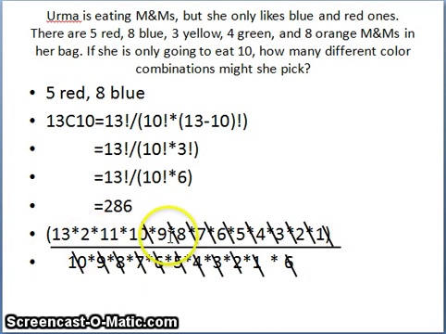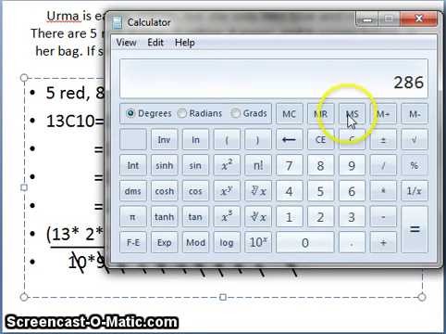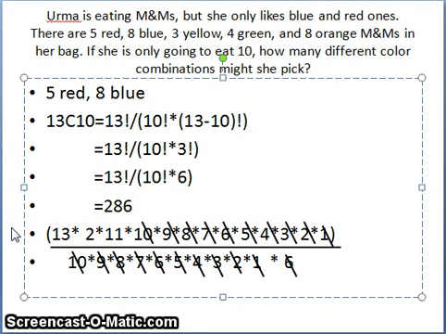So now I could use my calculator just to do 13 times 2 times 11. And notice that we should get the same thing. 13 times 2 times 11. Oh, and look at that, we still got 286. Not surprising, right? So just know that when the numbers are smaller, you can actually expand those factorials and then cancel things instead of doing a calculator.